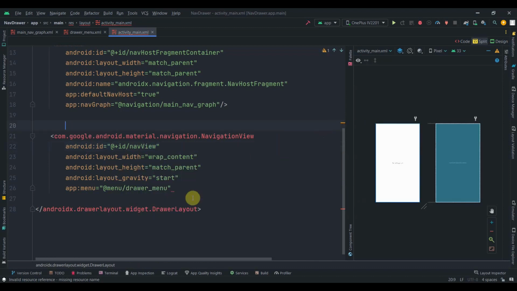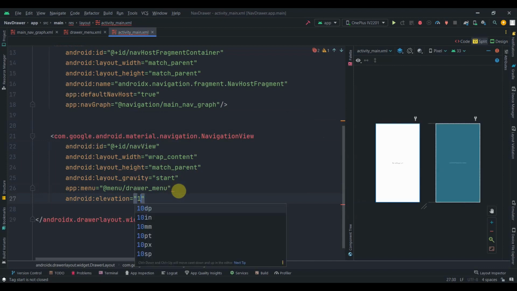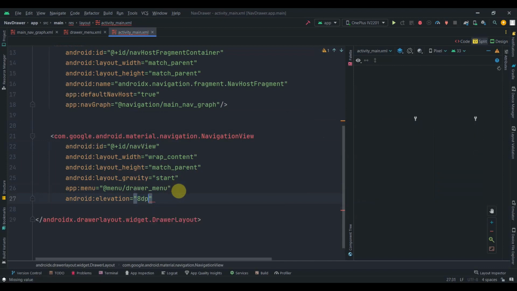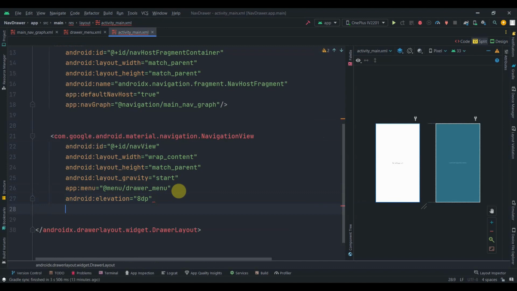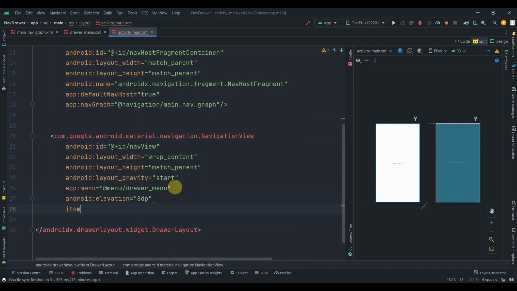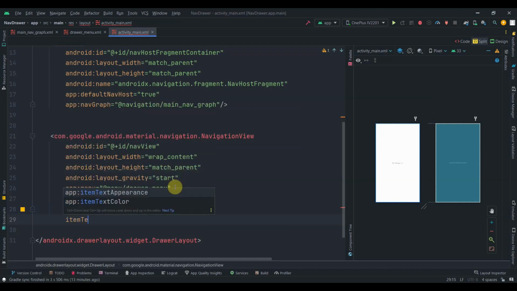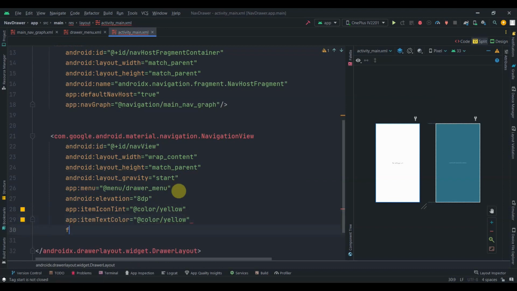Cool. We provide some elevation, so an elevation of 10 dp or 8 dp, of 8 dp, and item icon tint. This one will select yellow color for our items, and item text color will also select yellow for this, and similarly we'll make fitsSystemWindows true.